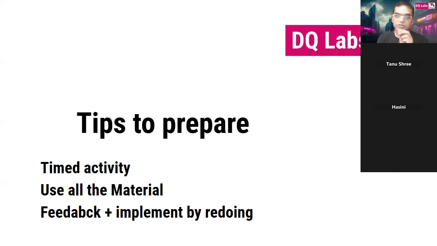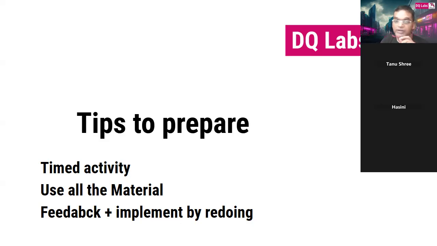So I would suggest that you stock the material a day before. We will be sharing the links, which day, what exercise we are going to do. And if you go into that link, you will find the material. So please buy that material and keep it ready and use all the material. In fact, we would also give the quantities, how much you should be using, right? That is the second point.